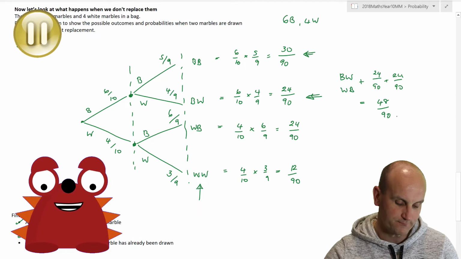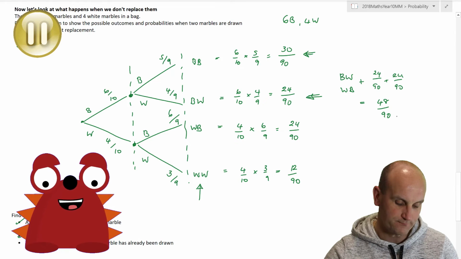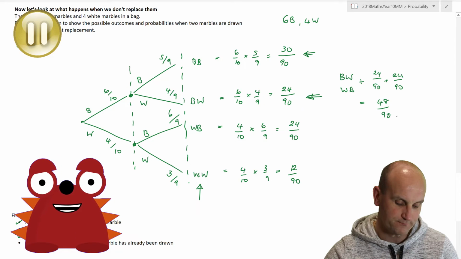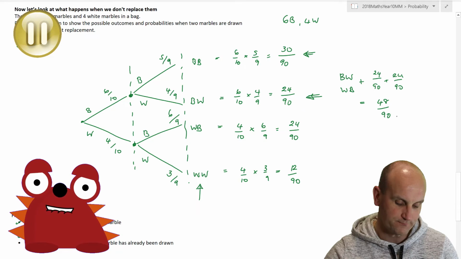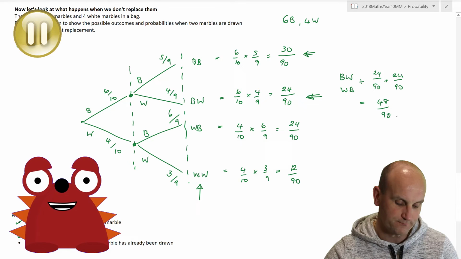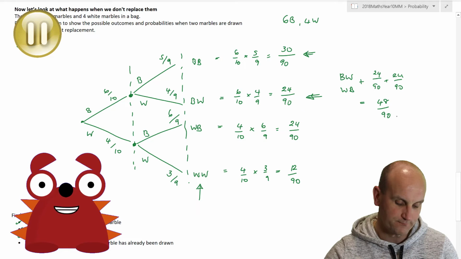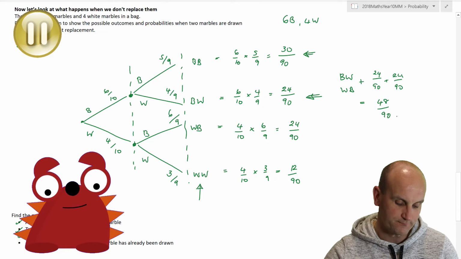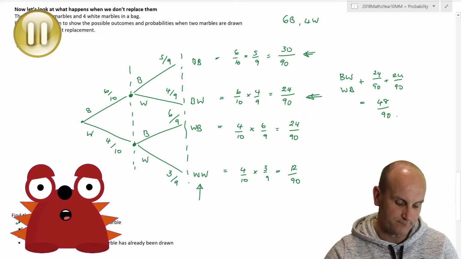The words at least. Now, generally speaking, we use at least 1. So, for example, at least 1 white. Now, if we look at that maths, what that means is 1 white or 2 whites in that example we were doing, which for the tree diagram would mean we would add 3 different probabilities together. But can you see the shortcut? Well, generally speaking, when you have at least 1 white, there's a quicker way of doing it, and that is to take no white, find the probability of no white, and take it away from 1. See what that does? It's so much quicker.